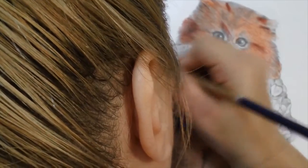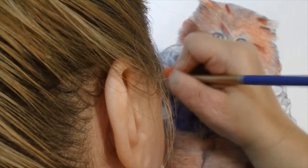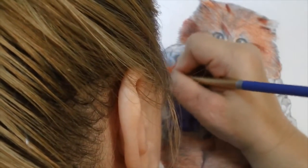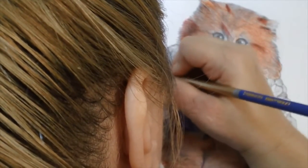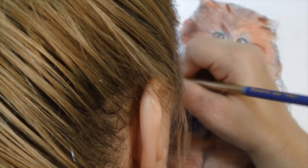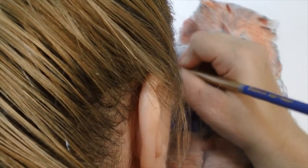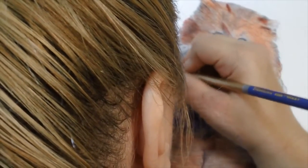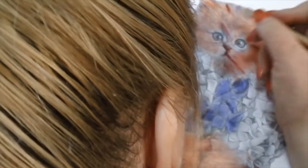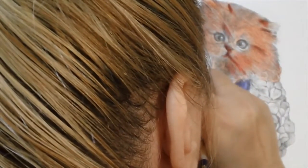Okay. I think I'm liking, I was telling you guys that I wasn't sure if I liked these Sargent Artist colored pencils on Create Space paper, but it seems like it's doing pretty good. I just wasn't sure how I felt about them, but I think maybe some colors come out better. These purples are really laying down really nicely.